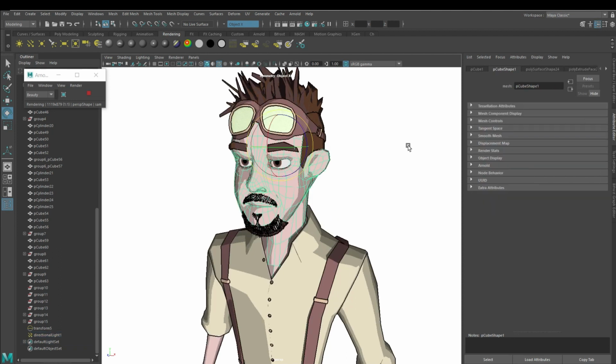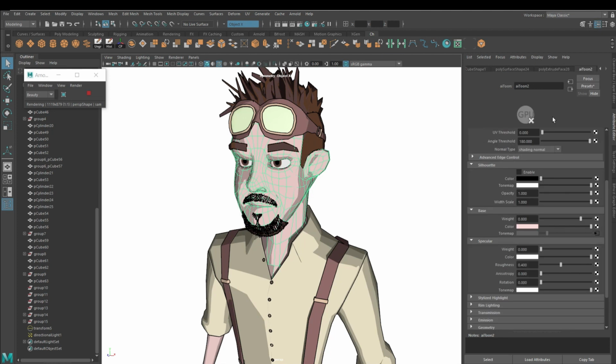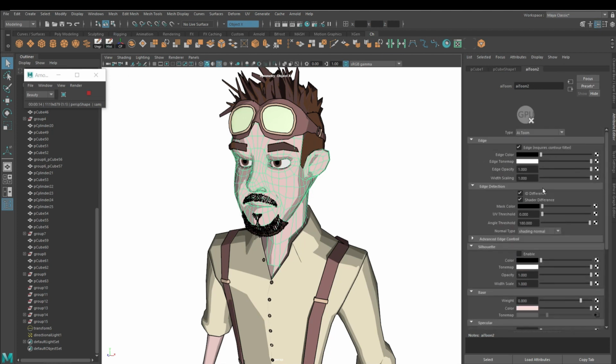Let's add more contours. Select the object, go to the Material tab. Find Edge Detection and reduce the edge threshold.